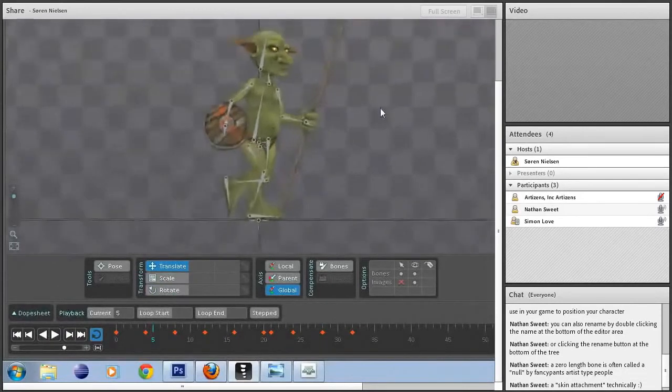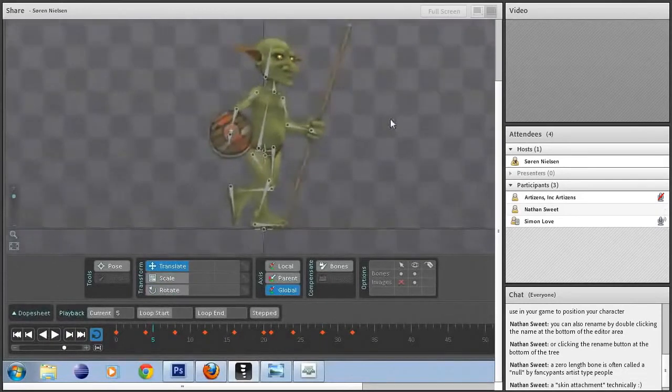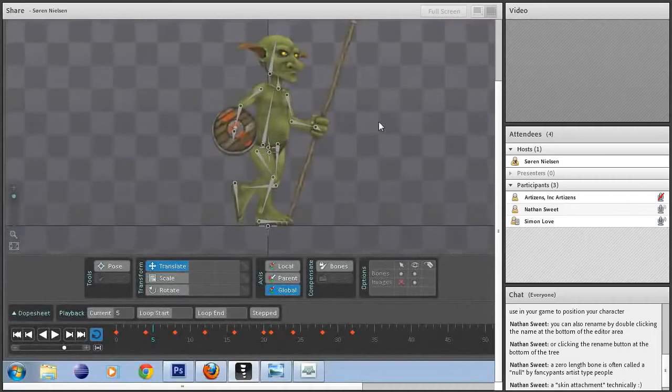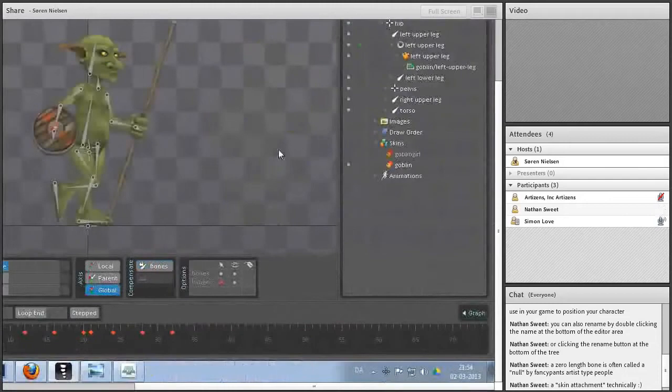So skins are really for reusing animations with the same skeleton, not just for changing out images. If you had another weapon, instead of a spear, a little dagger or a sword, you would just put those in a slot, and then in your game you would switch which image is shown. You wouldn't want to use a whole skin for that, because you don't need the power of a skin just to change a weapon.